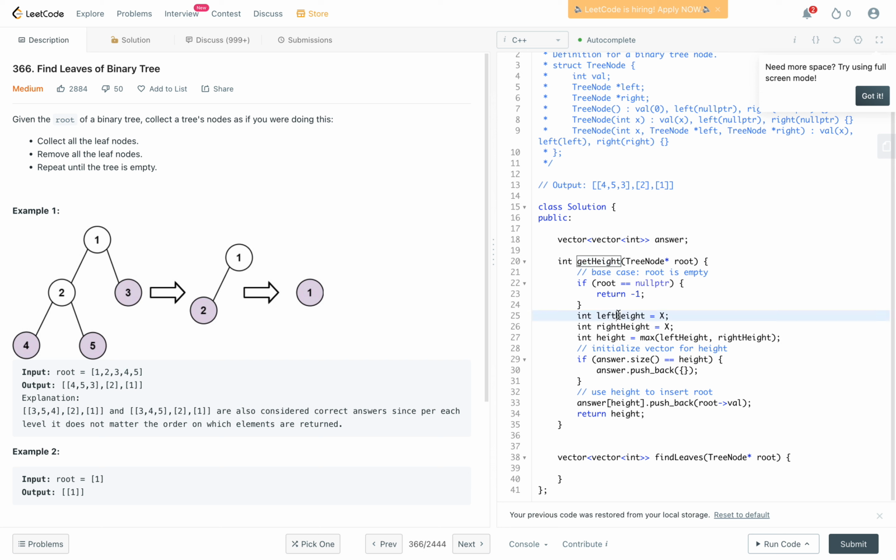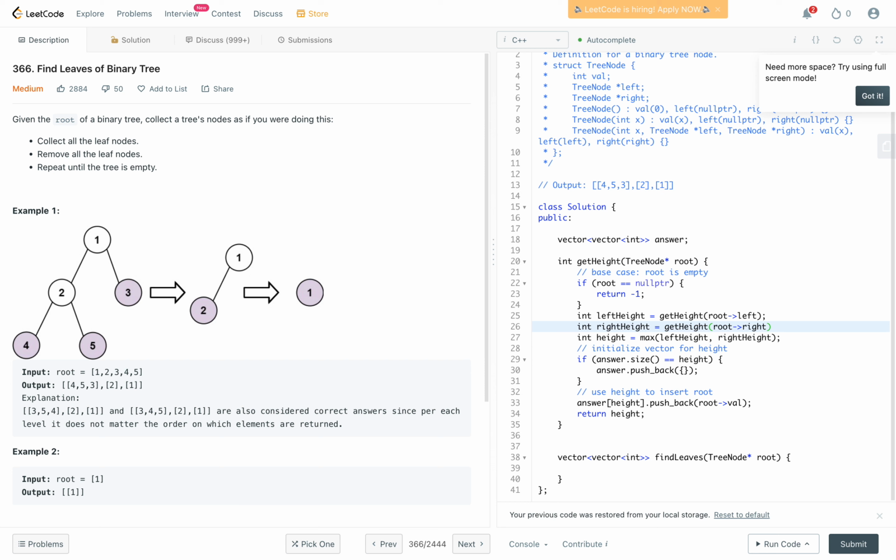So if we want to calculate the left height for this current root node, all we need to do is call getHeight on root left. And that will call getHeight on the left child of this root node. And then we can do a similar thing for getHeight of the right child of this node. So left height, right height, perfect.